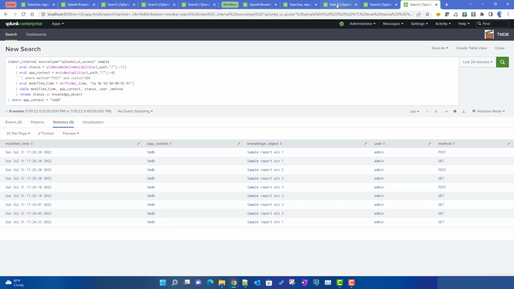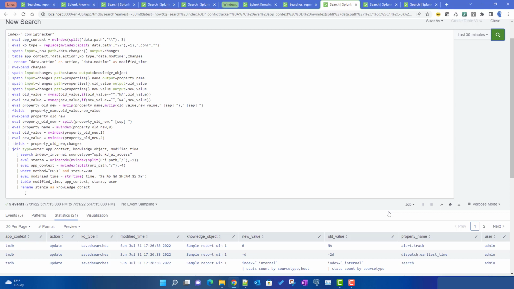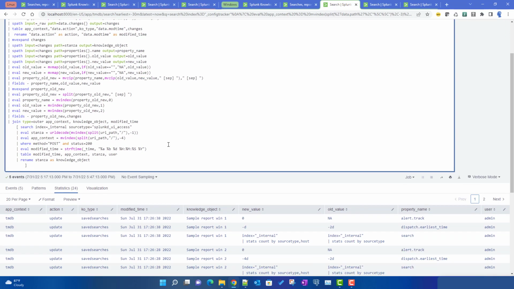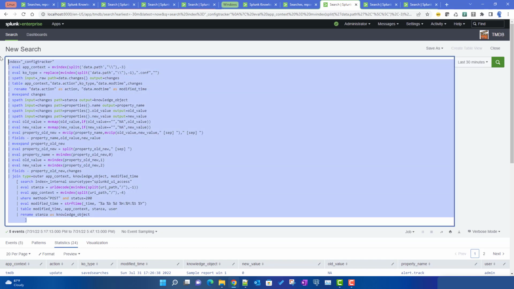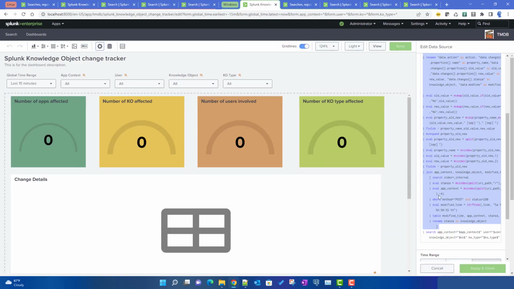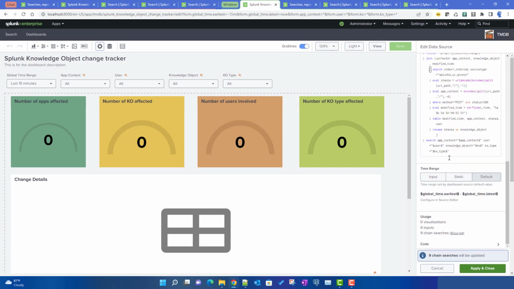So probably let me know how it's going for you, or if you still see more issues over here. So okay, we can now use this particular base search in our dashboard. I think that should be enough. And another thing I wanted to show you: if I just go to the dashboard now, we can replace that existing search with the new search, right? Another thing we have to remember is there is a user context token we are passing over here.